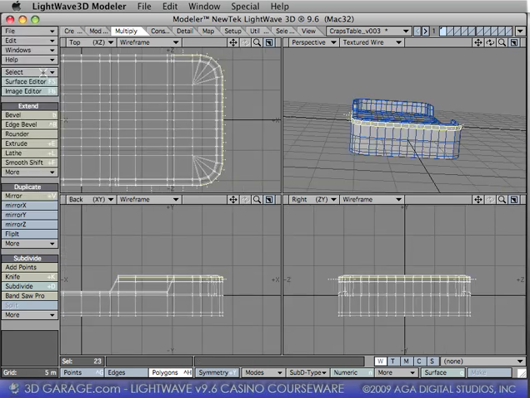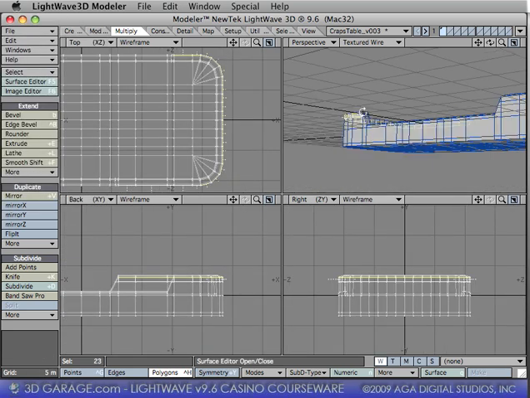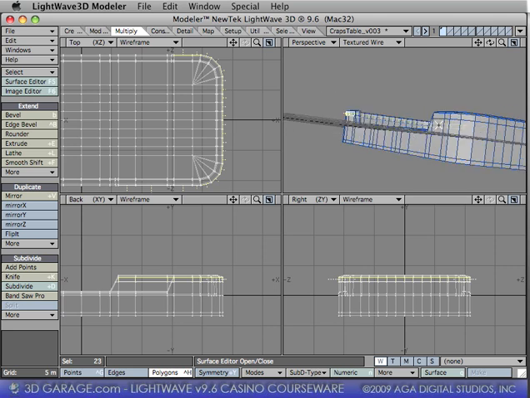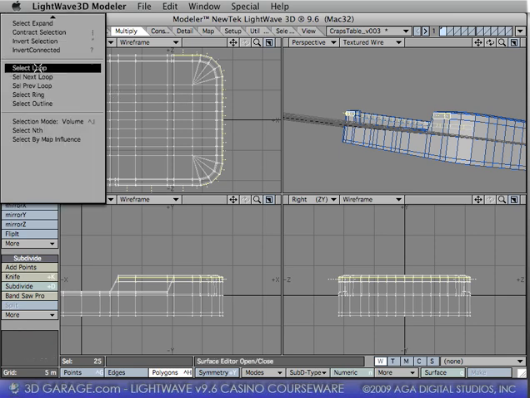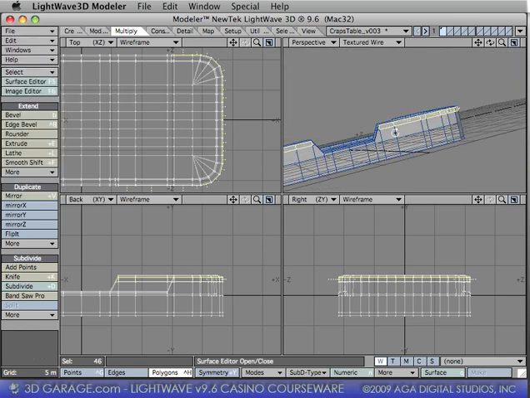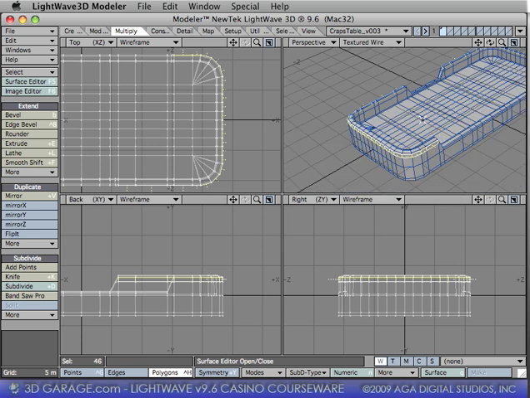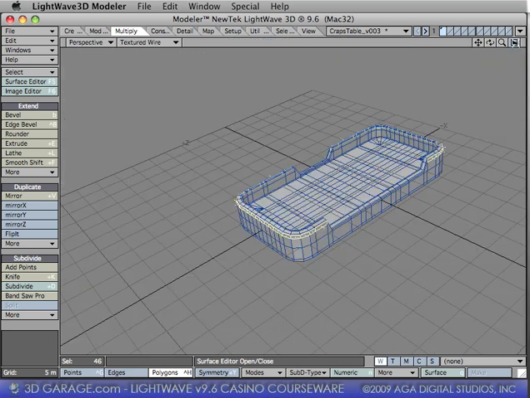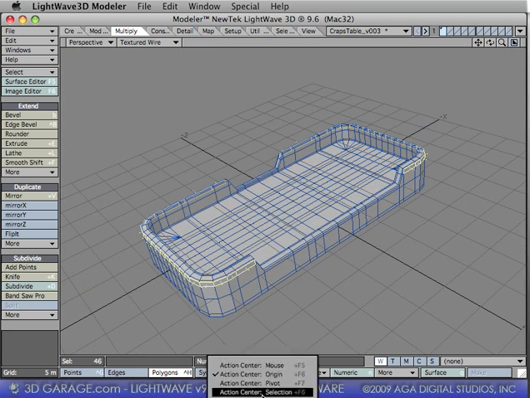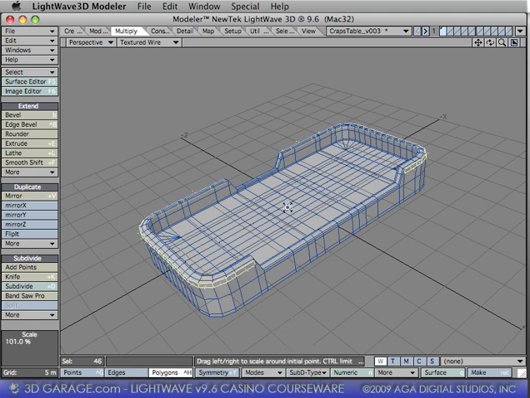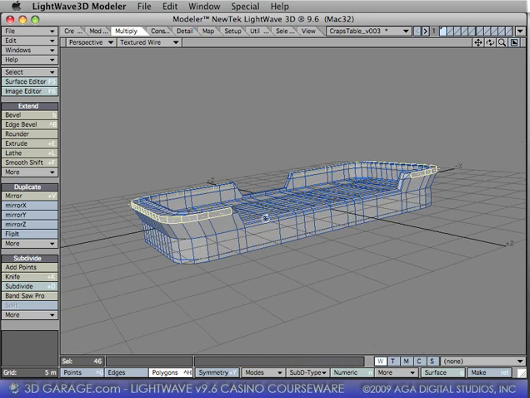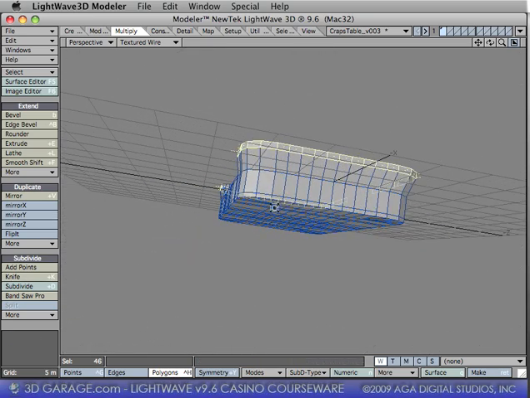Select loop, Shift A to fit. You can see I didn't get all of it. That's because my slice stops, and that's okay. Select this side. Select loop. Okay, and now I've got the polygons I've wanted. Like that. Now, if I expand these, and my mode is still set to origin, so it'll come from the center. So if I just choose my scale tool and I scale these out, it kind of works, but I get that weird kind of curvature.